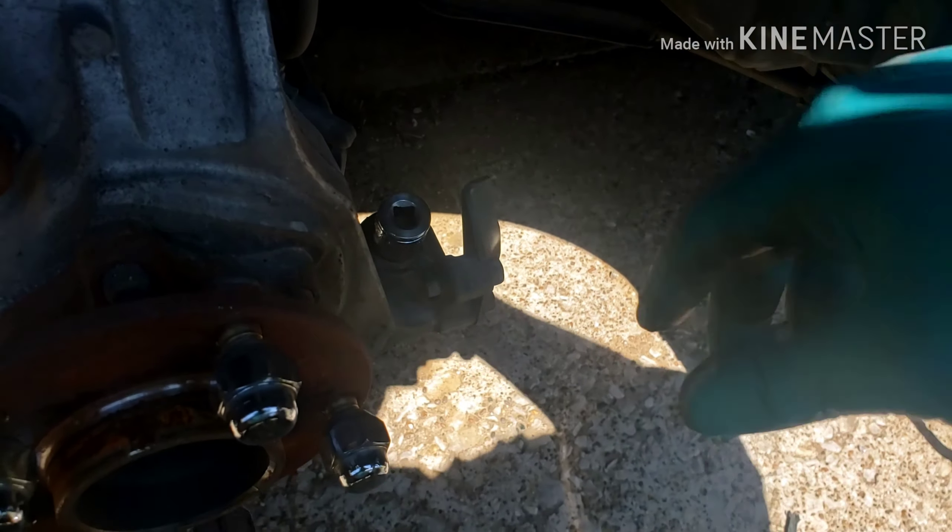I got everything back together. While I had the wheel off, I decided to clean it up a little bit — I wash my car a lot but I can never get the barrels clean because I never take off the wheels and I don't really have the proper wheel woolly. So while I had the wheel off I cleaned up the barrel and it looks a lot better. I also decided to spray paint the rotors to kind of match the back, so I painted those black. Hopefully the car starts and the steering isn't too bad.